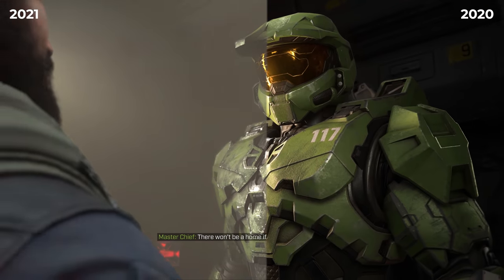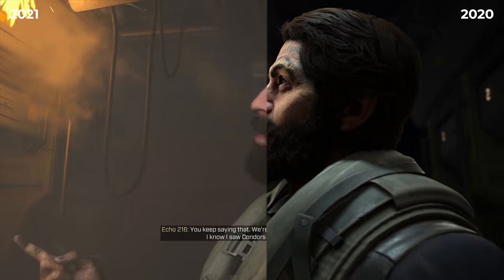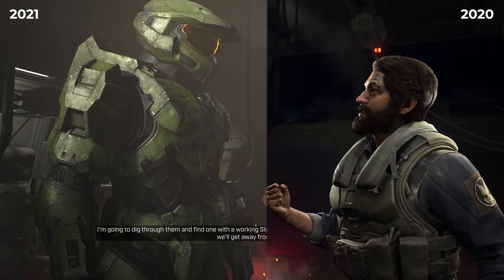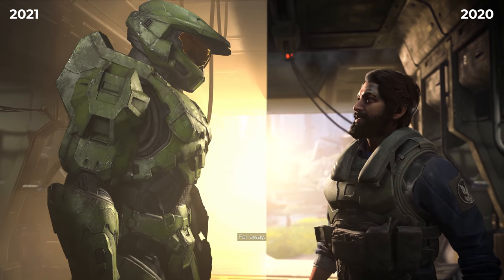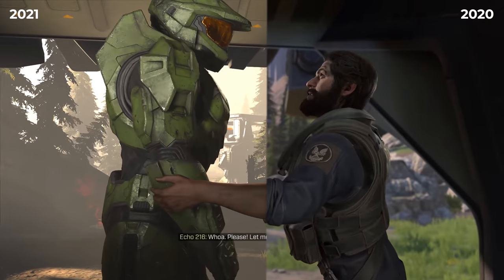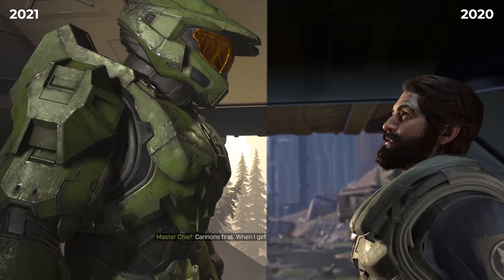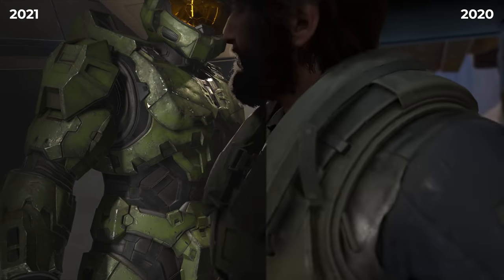There won't be a home if we don't stop the Banished. You keep saying that. We're outgunned, outnumbered. I know I saw Condors over there. I'm going to dig through them and find one with the working slipspace drive. And when you're done with this war, we'll get away from here. Far away. Wait here. Oh, please. Let me see what I can find. Cannons first. When I get back, we can look. Together. Okay, big guy.